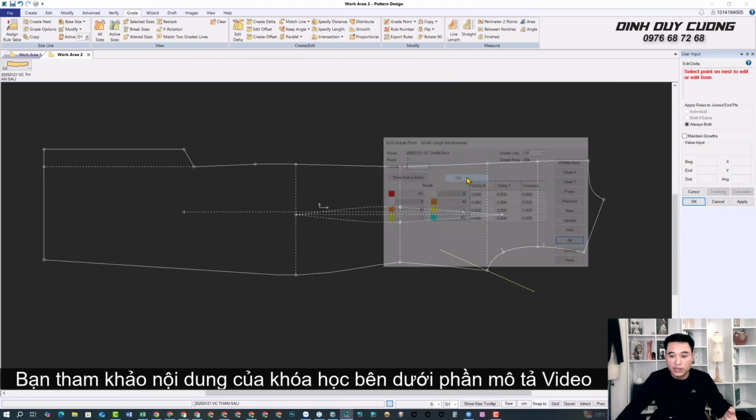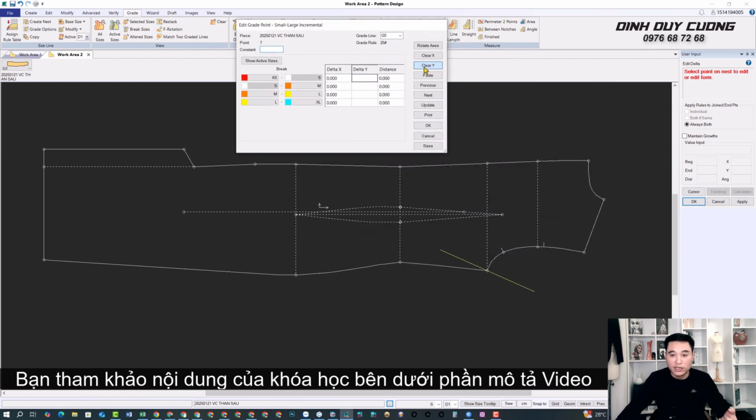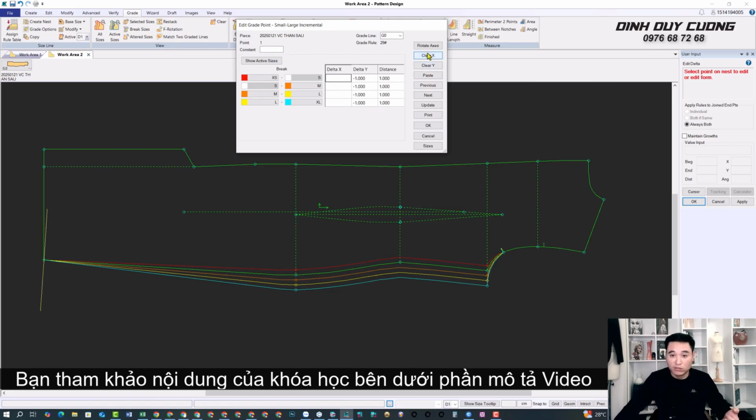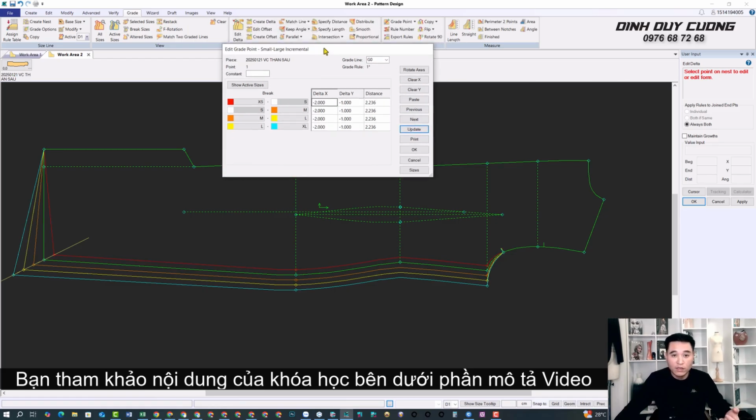Now you just grade as usual. Whichever point you select will be graded, everyone. Here, I'll demonstrate grading for you. There you go. So whichever point you grade, that's the one that gets graded. It no longer jumps around randomly or messes up like it did at the beginning. And we have the ability to completely control the positions elsewhere. Isn't that right? So that's something I really wanted to share with you today.